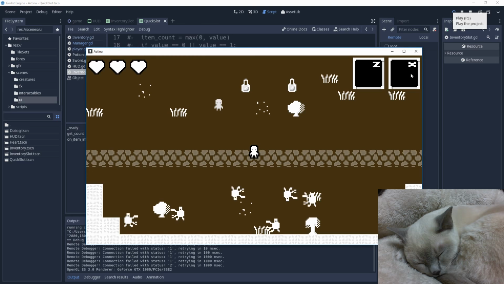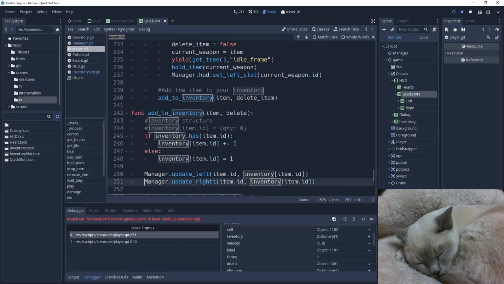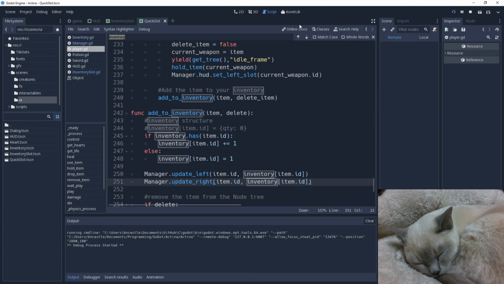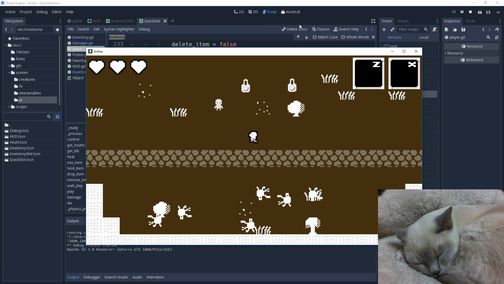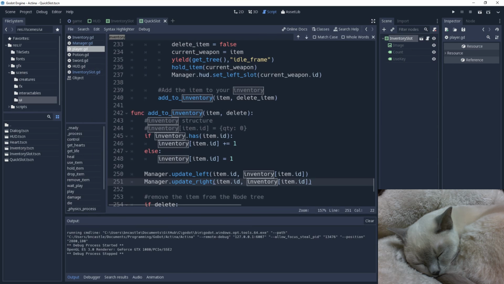Lots of refactoring. Oh, see, I didn't want it to do that. So yeah, what am I thinking here? We don't. Well, we do.